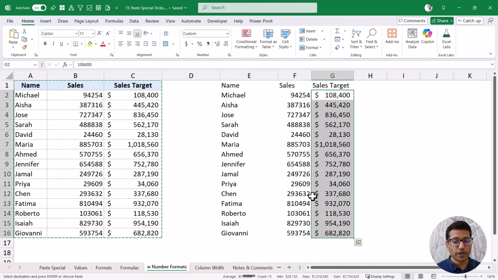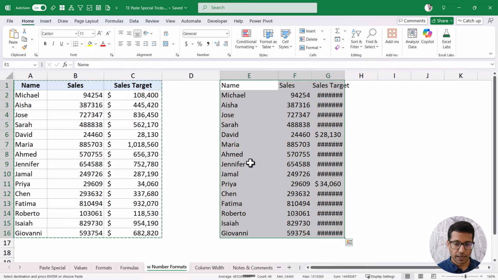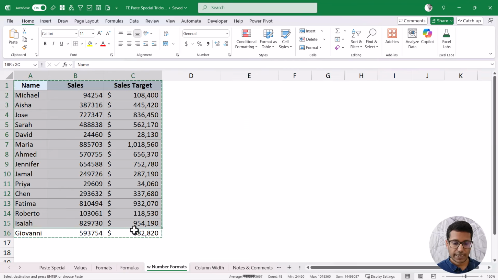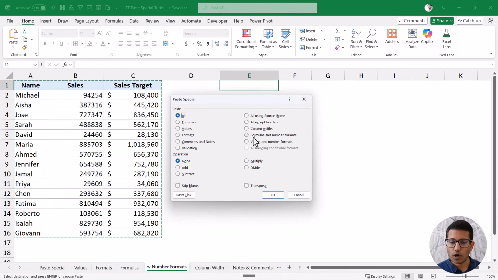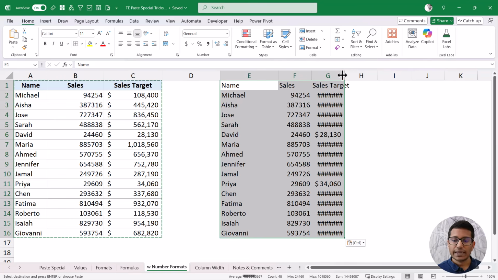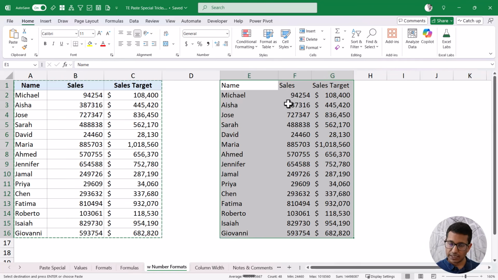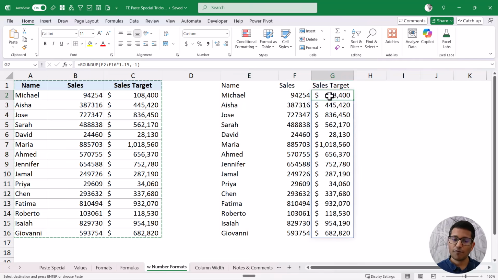If you want to get the formula as well, then I'll go back. So copy this data and come here, use Alt-ES to open the paste special dialog box and choose this option, which is formulas and number formats. So now when I click OK, it gives me the values, which in case there were static values in the original data set, those would come over as is. If there are formulas, those would come over as well. And if there is any cell formatting, number formatting applied, then that would also be copied.